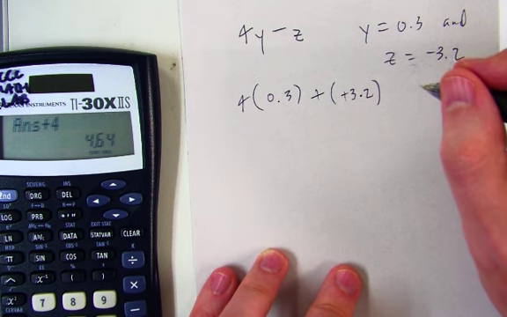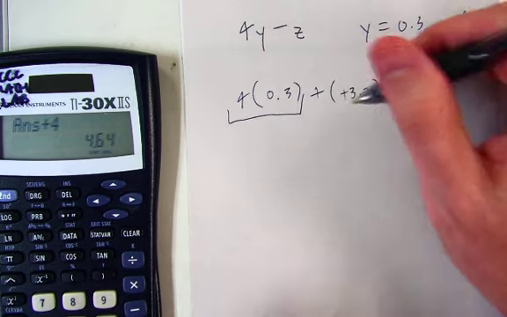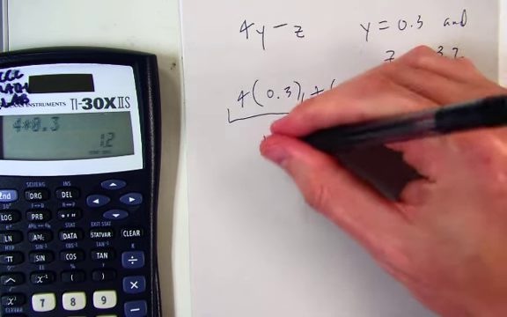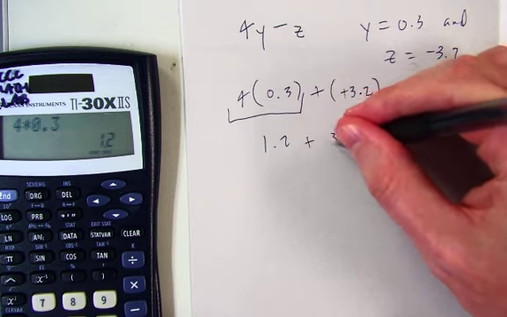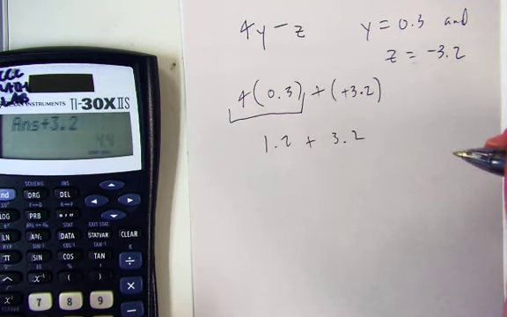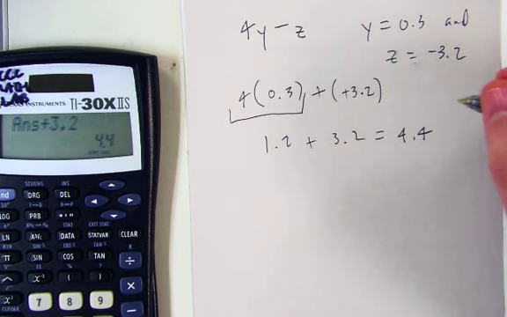Okay, then we need to make sure we're thinking about our order of operations and doing everything correctly there. So my first step is going to be to do this multiplication over here, and again, just a calculator problem. So 4 times 0.3 will give me 1.2, and then we'll add those together to finish up. So again, we're just thinking about the order of operations the same way we did back in Module 1, going through our process, thinking about our signs, and 4.4 is what we're looking for there.